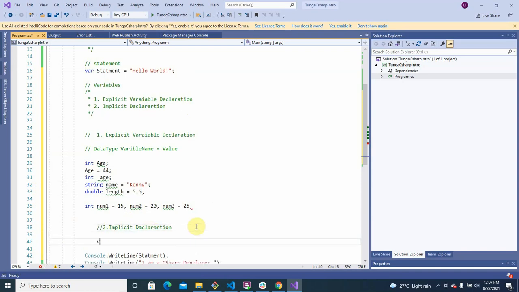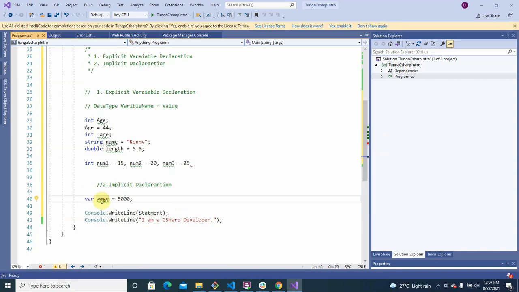So if you declare with a var keyword like this, you can declare, say, a variable, and let's say you say wage or salary equals 5,000, for instance. Okay, now here this var is a var keyword which can be used for anything. It doesn't have to be for string or for integer like that. Look at this one here.